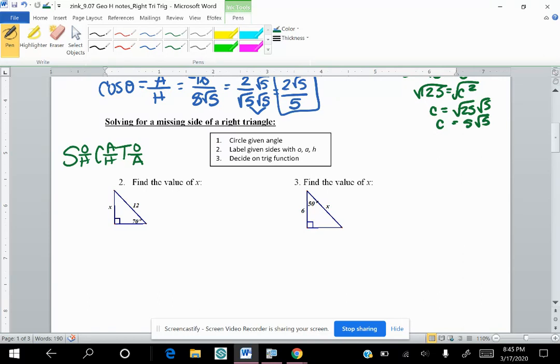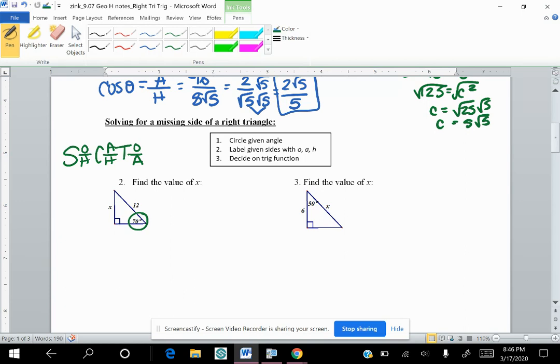So the directions say circle the given angle. So we circle 70. But to be honest with you guys, you could have found this other angle here to be 20 degrees, sorry, and then you could have used the 20 degrees. We don't want to because you may add wrong, or one little mistake would cause other mistakes later on. So I always like to use the given one, but you cannot use the right angle here. You can use either of these acute angles.